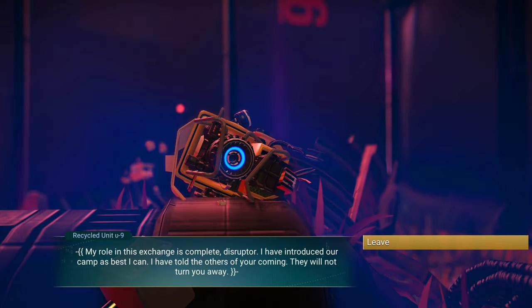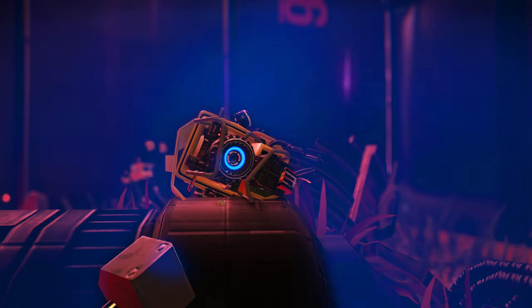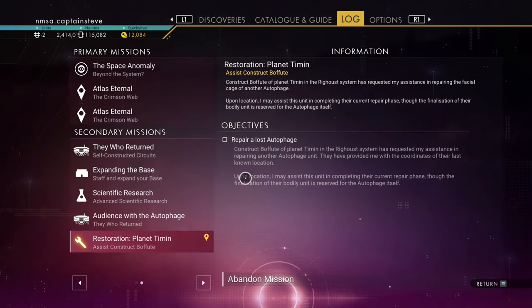My role in this exchange is to complete disruptor. I've introduced you to a camp as best I can. I've told you the others are coming. They will not turn you away. Okay. I'm not too sure how I go about repairing an autophage.